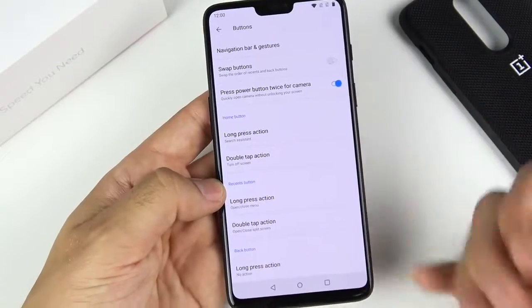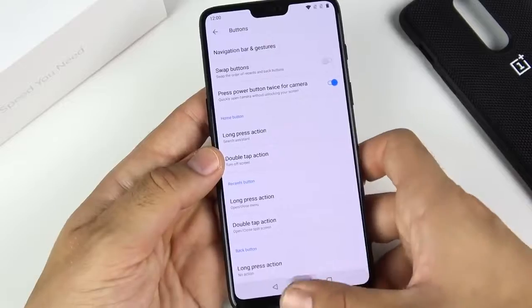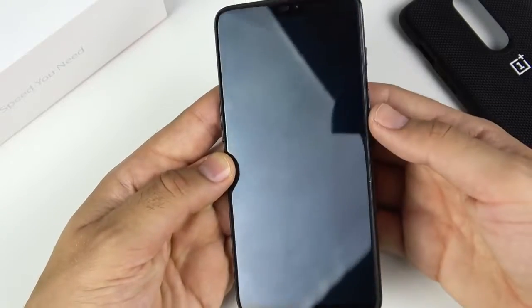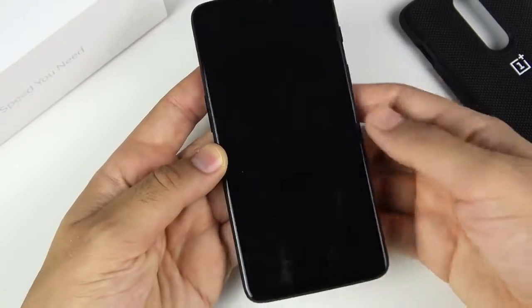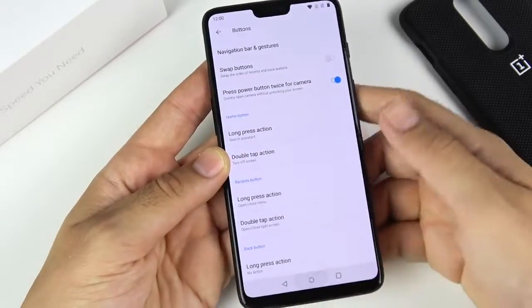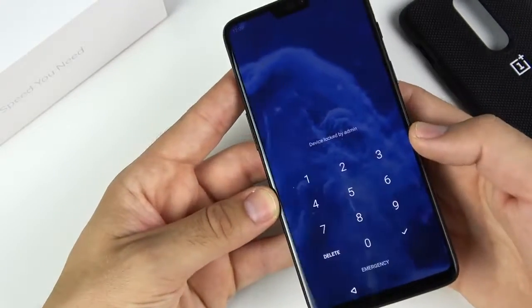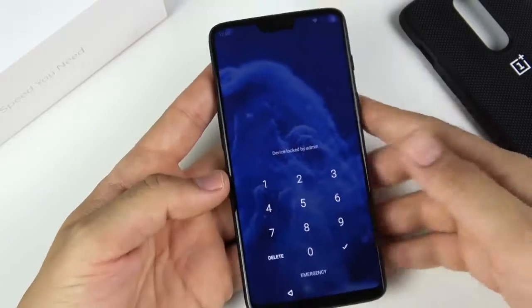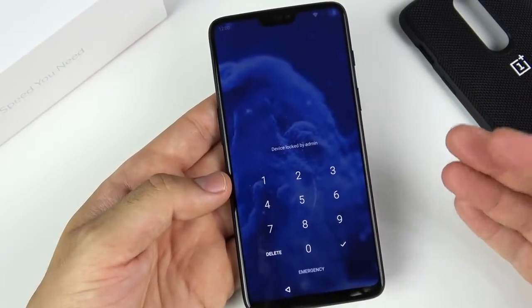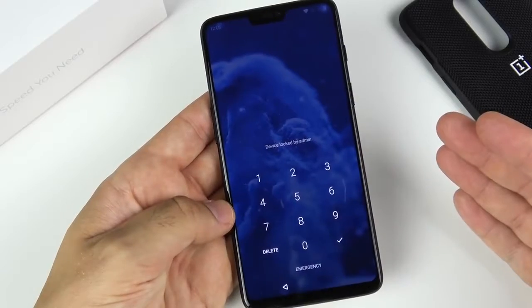Now, why this is useful is whenever you're in an application, if you need to quickly turn off your phone, you just double tap that button and you're good to go. So just like that, and it doesn't matter where you're at. Now with Nova Launcher, you have to be on the home screen, but with this enabled, you can turn that device off very quickly, no matter where you're at. So that's a really good feature as well. And that's number 3 on how to activate beast mode.